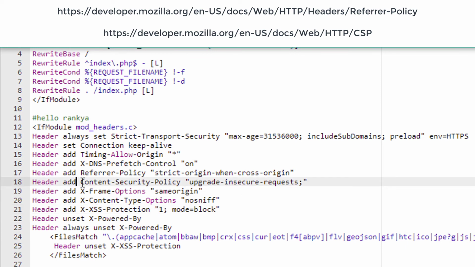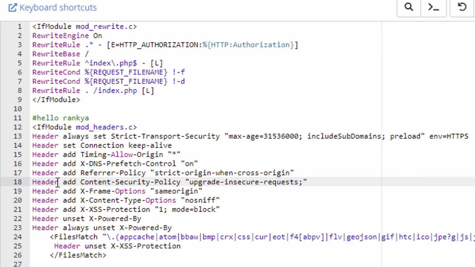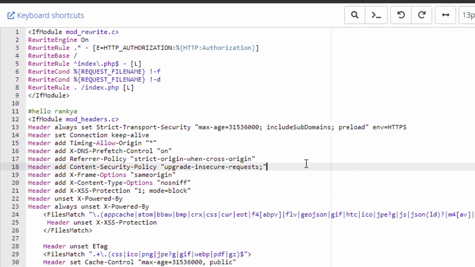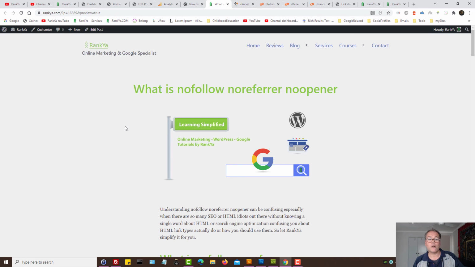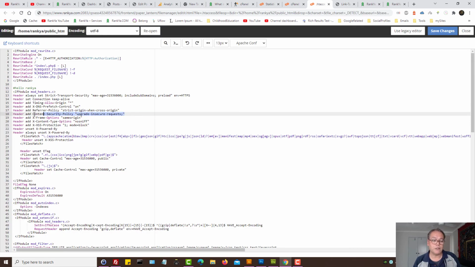You can add headers, Content Security Policy. You can say upgrade-insecure-requests. That means when someone links to your website using HTTP, which is a non-secure protocol, then what you're saying at server level is, you know what?